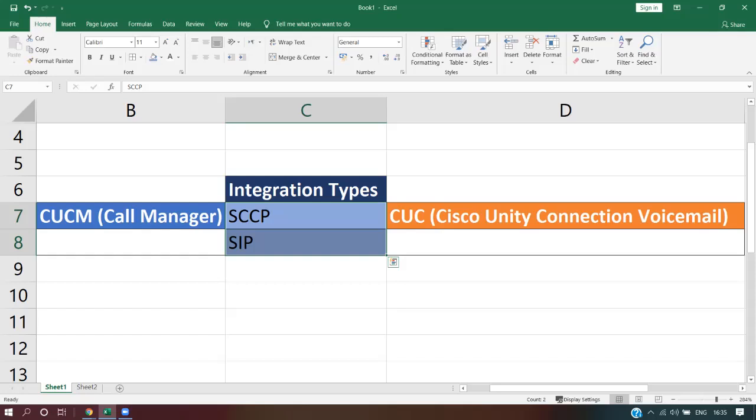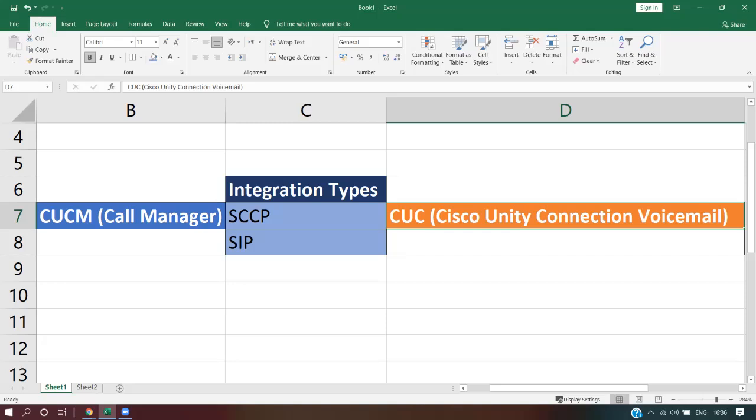One of them is a Cisco proprietary protocol through which you can have the integration in place, which is called SCCP, the very popular Skinny protocol. The other one is SIP protocol. SIP allows you to integrate Cisco Unity Connection voicemail server with a third-party PBX, but that's a different story altogether.